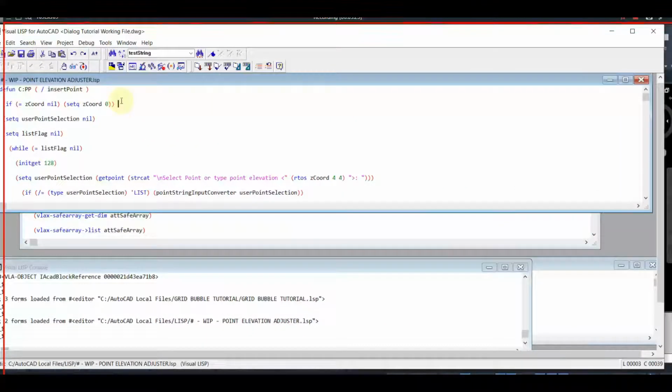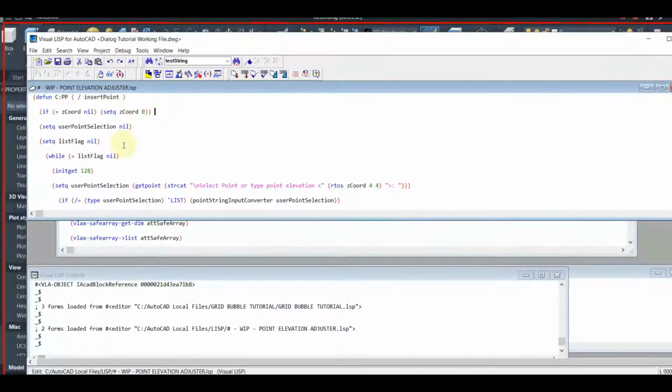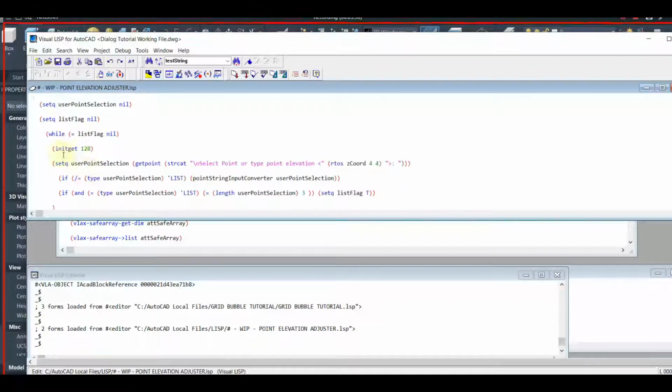I'll just show you how this works really quickly. Ignore all this stuff. I have a flag: while flag equals nil, initget 128. It's not asking for a specific keyword.